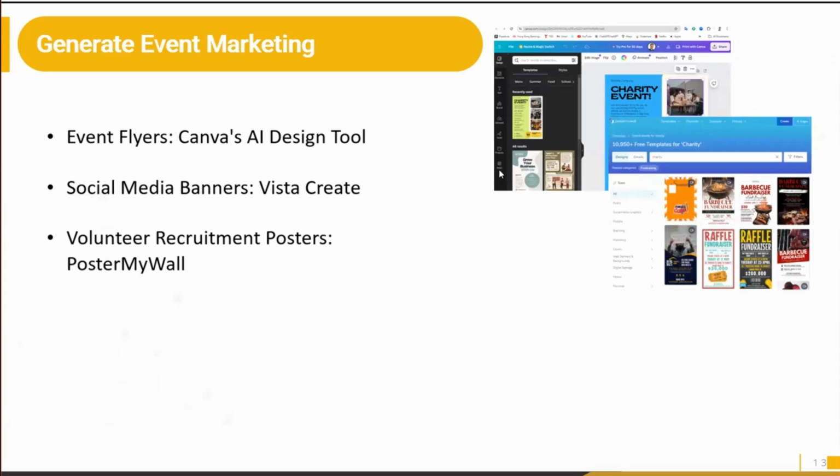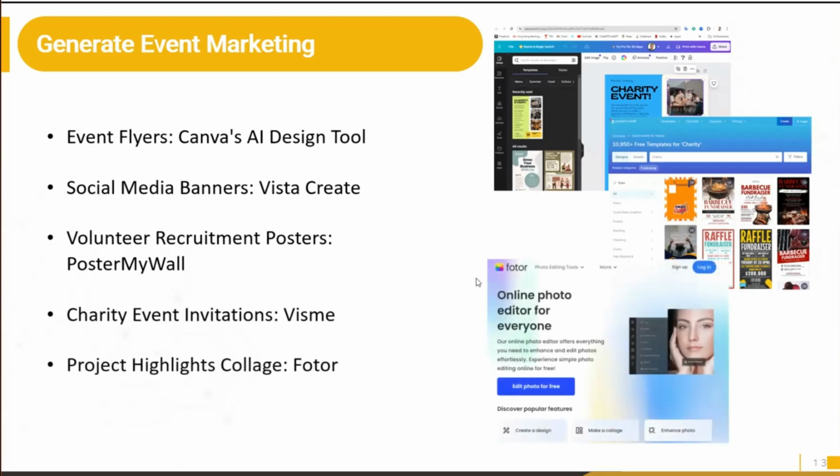It can give you some really impressive ideas, color schemes, layouts, and the ones that you like, it will then generate more of and give you some suggestions as well. For charity event invitations, Visme is great, and for project highlights collage, Photor is a really nice tool as well.